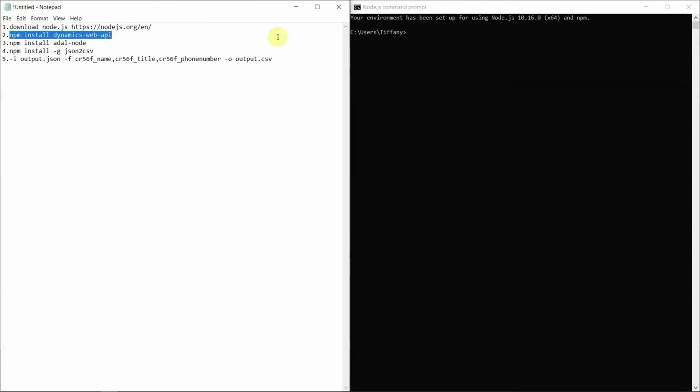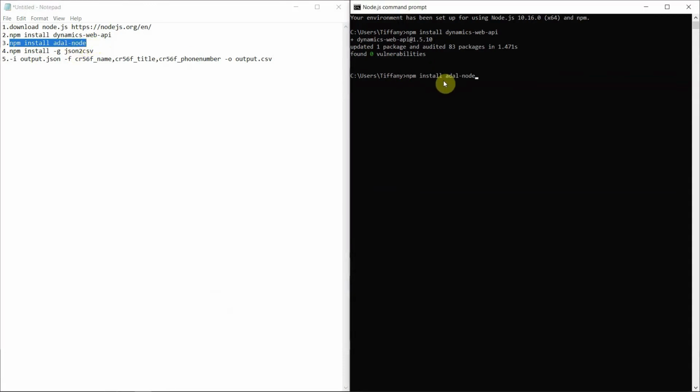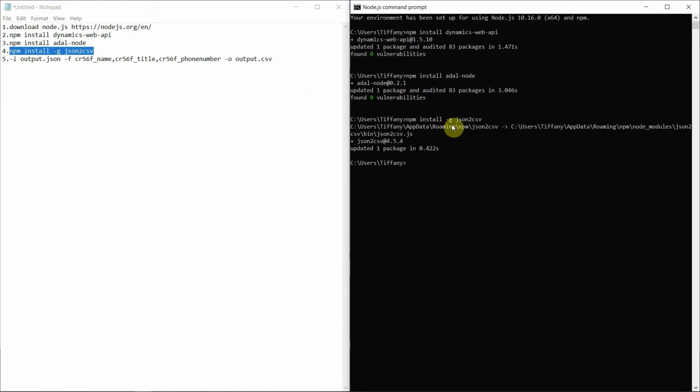Here we will download some API packages, libraries and tools. Here are the other Node libraries. These libraries can help to build the connections, so it's easier to use with the JSON to CSV, so that we can make use of these tools to export the JSON file into CSV very easily.